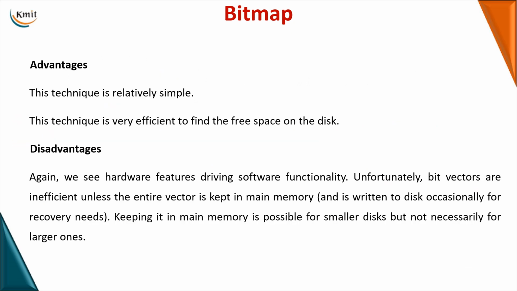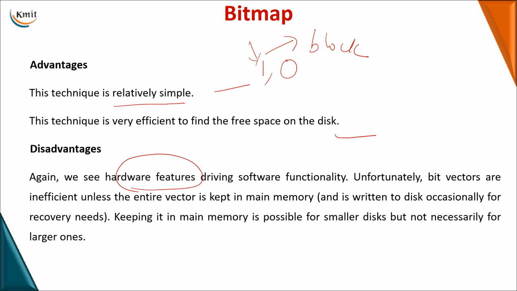Coming to the advantage, it's very simple. Why is it simple? Because you are only checking whether the value is 1 or 0. If it is 1, you occupy this block by calculating the block number, and it is also very efficient. But the problem is that some hardware features do not support your software functionality.